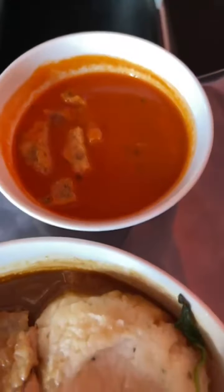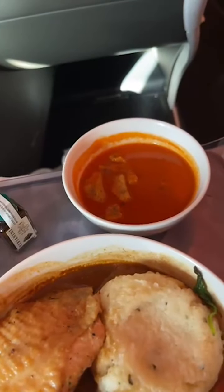Over here we have some tomato soup. Tomatoes contain lycopene, and lycopene is a fat-soluble bioactive. Of course, I'm going to the Mediterranean — lots of great tomatoes there. Lycopene lowers the risk of prostate cancer. Two to three servings of cooked tomatoes have been shown to be beneficial to lower the risk of prostate cancer. When you swallow lycopene and eat a tomato, it gets absorbed in your bloodstream and it actually cuts off the blood supply feeding cancer cells, so it makes it harder for cancers to grow.